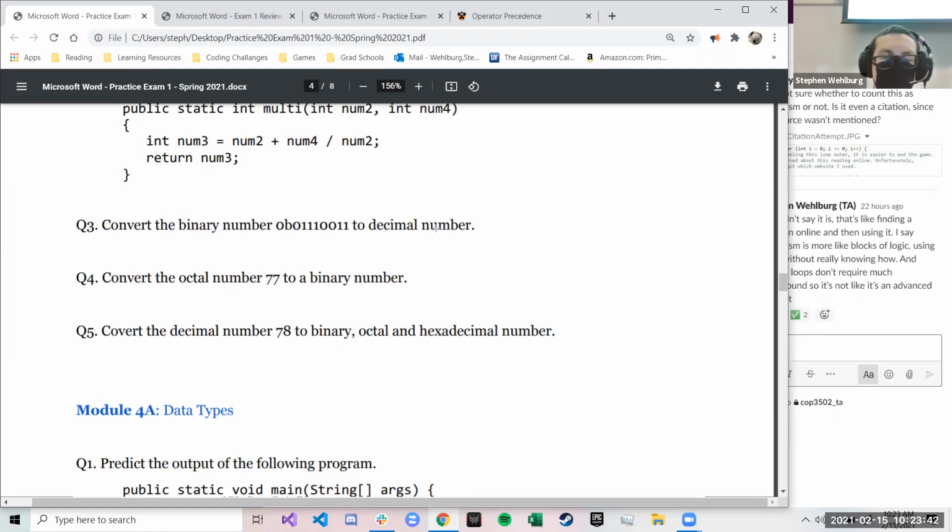So I'm going to write it out up here. 0, 1, 1, 1. And actually, I might need more space. 0, 1, 1, 1, 0, 0, 1, 1.